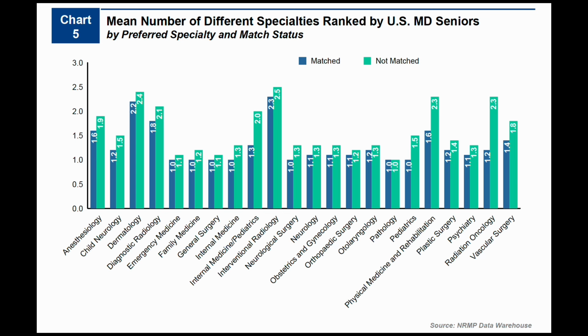So it's tempting when the data get presented like this to conclude that people are going unmatched because they're applying to more backup specialties. I mean, maybe the program director somehow sniffed out that they weren't really committed to the specialty. Maybe they applied to multiple programs at the same institution and the program directors got to talking to each other. Or maybe they wrote 2 different personal statements and then mixed them up when they submitted their application. There are ways that applying to multiple specialties could hurt your application, so when you see a graphic like this, you might conclude that maybe you shouldn't do it.